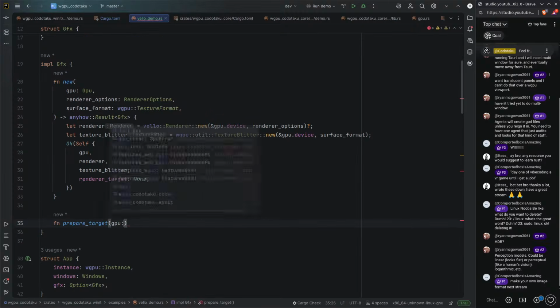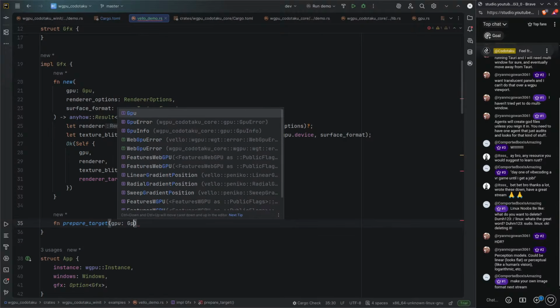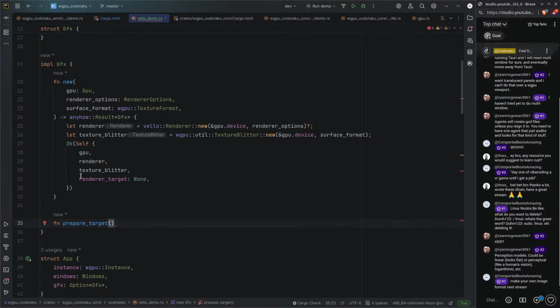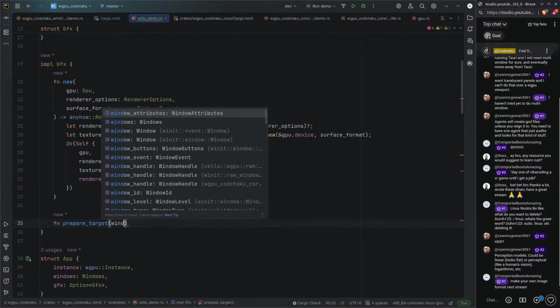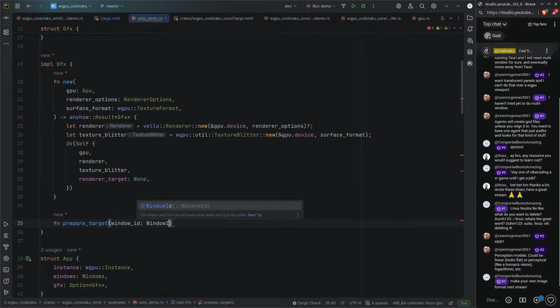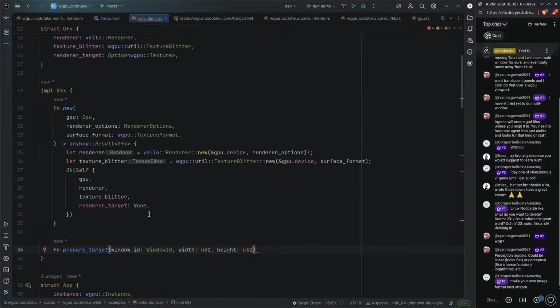So it's gonna take in a GPU. No, not GPU, I think we're gonna store that GPU, right? So it's gonna take width, height, and window ID. Width would be u32. Since we already have access to... actually, no, we'll just keep it that way, fine. Height, u32. And here, what this would give... well, we'll see about that.